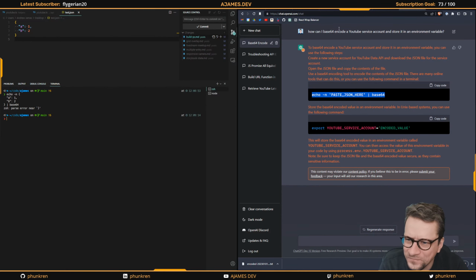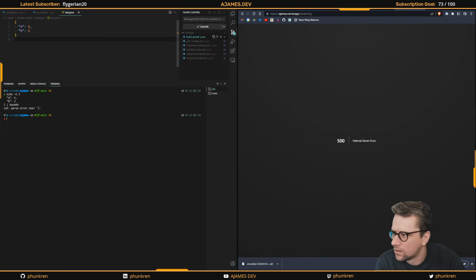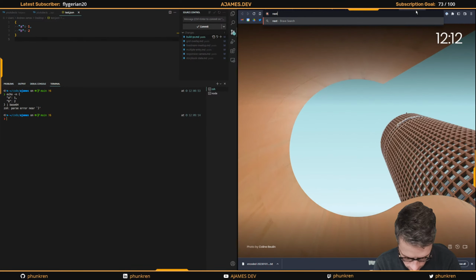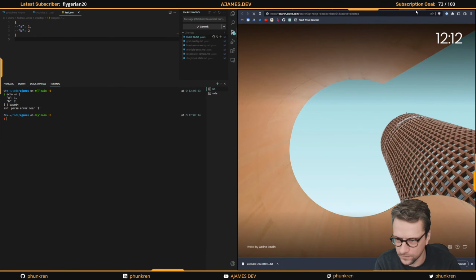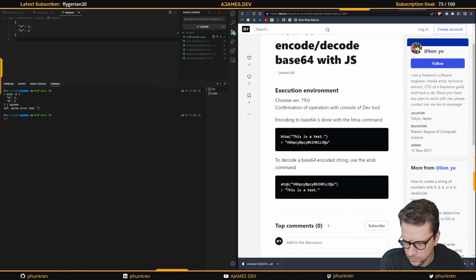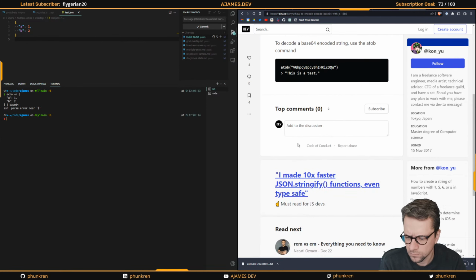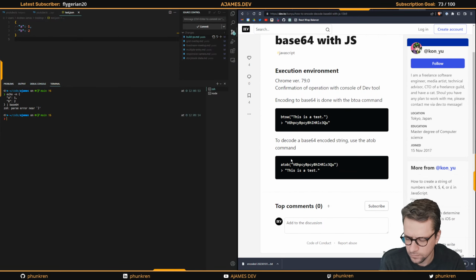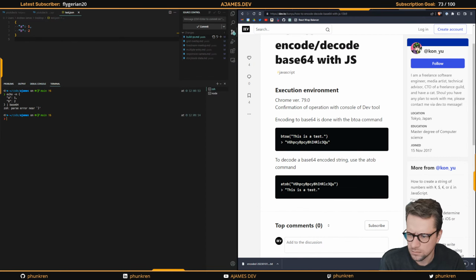Can that just work? Next.js decode base64. btoa, Chrome version, confirmation of operation with console of DevTools. btoa.